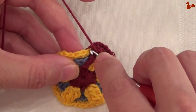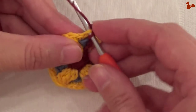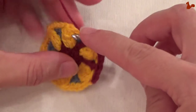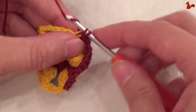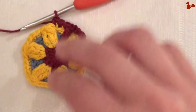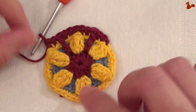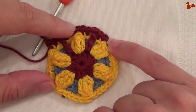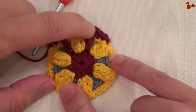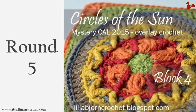Skip your next stitch, so that's the stitch worked in. Skip this stitch here, and then make 1, 2 single crochets, and then you're at the beginning of the next repeat again. So continue like this, go all the way around, close with a needle join on that first stitch, and take care not to work this round too tight.